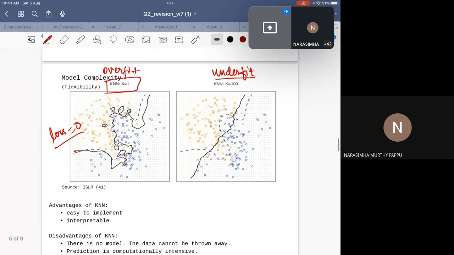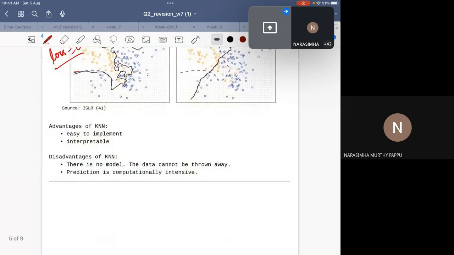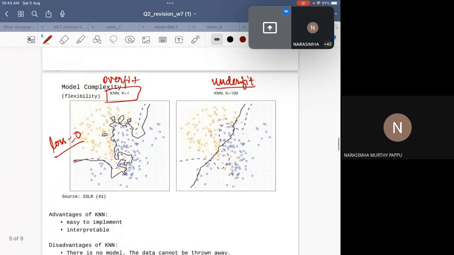No. See, if you have, for example, k equal to n, and this is the plot you can see, right? If we have k equal to 100, this is the decision boundary that you have made. Because you have 100 data points itself, and on that basis you are classifying anything. So most of the time, you'll be getting the same classes that were there in the starting, right?